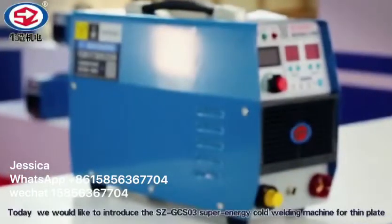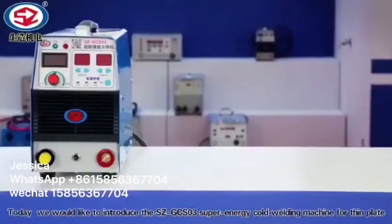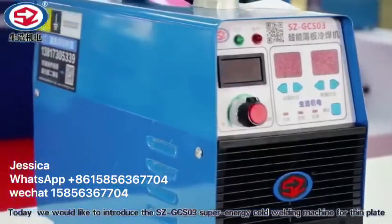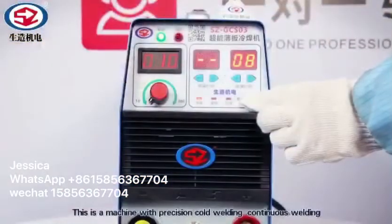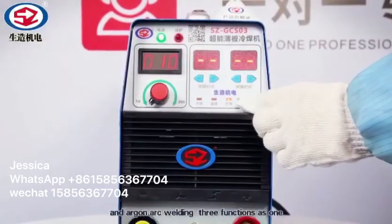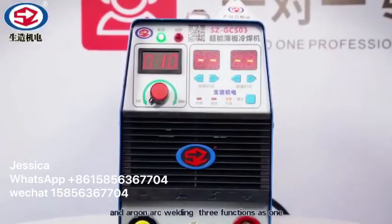Today, we'd like to introduce the SZ-GCS03 Super Energy Cold Welding Machine for Thin Plate. This is a machine with precision cold welding, continuous welding, and argon arc welding, three functions in one.